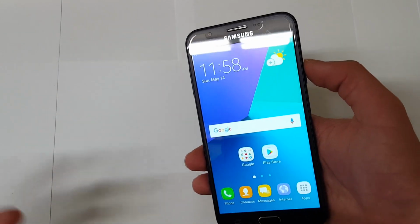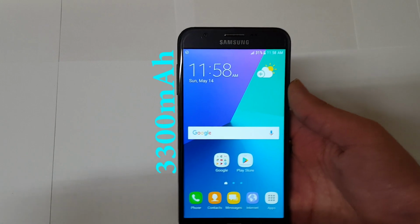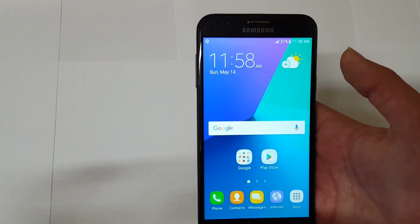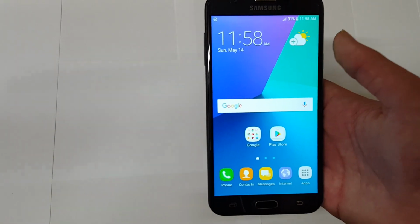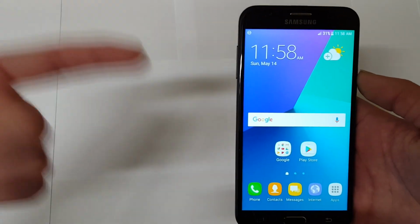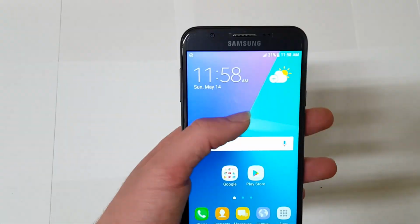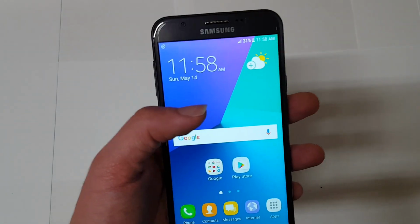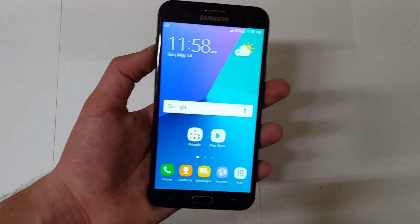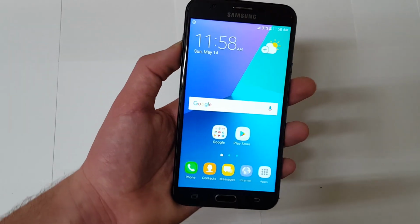The perk of this phone is that it supports a really nice large battery, a 3300 milliamp hour to be exact, and this battery lasts more than 1 day of heavy use. Since the display is 720p and the processor isn't that battery hungry, the overall battery life gets an A+. Yeah, this phone is really nice in the battery department, in my opinion. I don't know how your usage may vary, of course, but it's tough to kill this phone in 1 day.